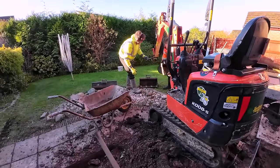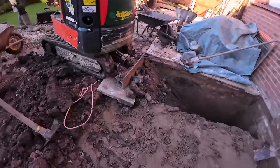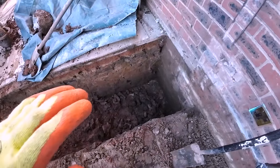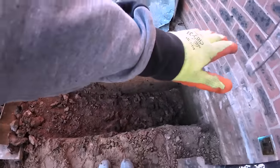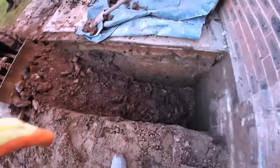The clay's really tough to get through, so I put the smaller bucket on to get a bit more bite in the clay. Jason's found the house foundation again. So to find the foundation, we're going to get 150 down so we're level. So our concrete's level with the house level concrete. But obviously our concrete's going up higher, so we're on top of the house foundation.